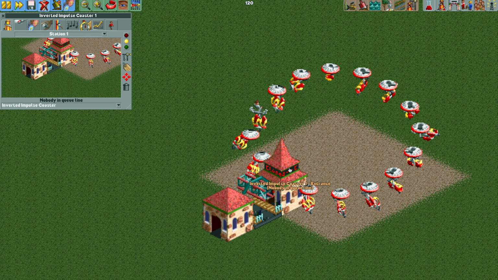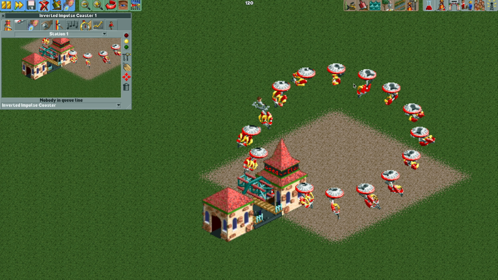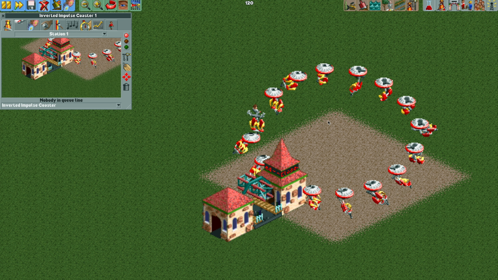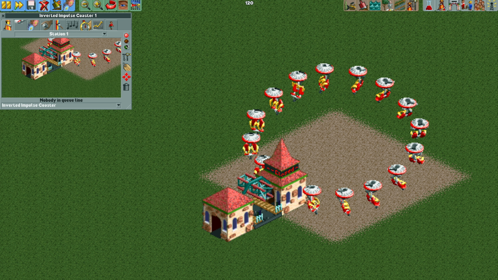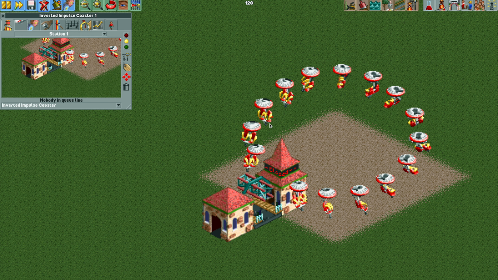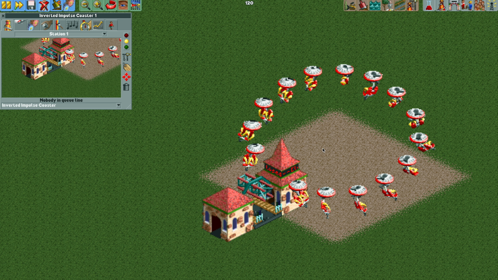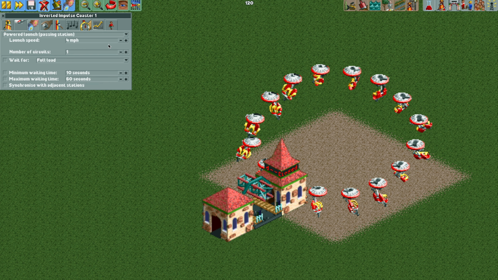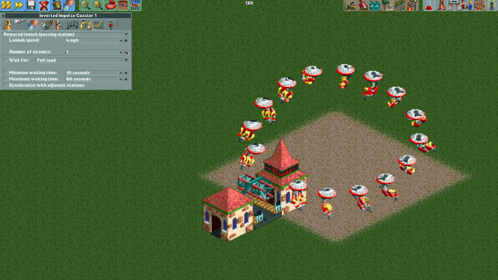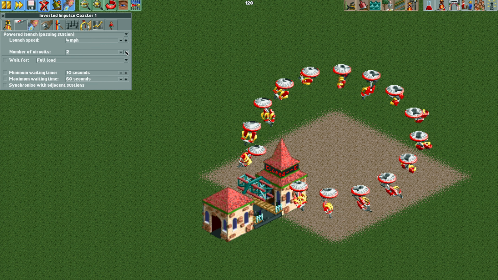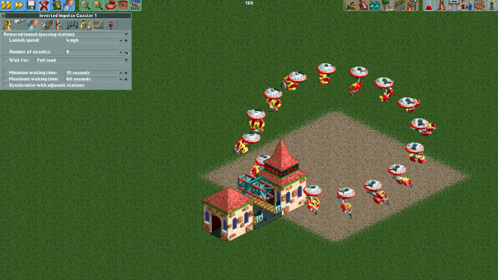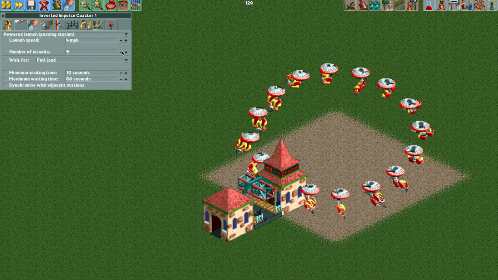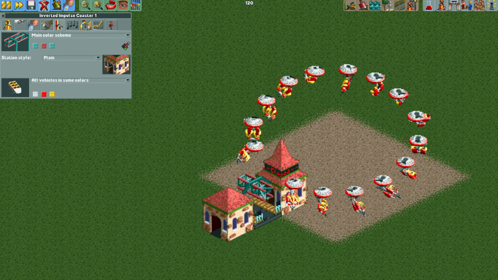Now you might notice some glitching on the flying saucers, and that's because we changed the vehicles while the ride was in motion. So we just let it stop here. They all reset and everything looks as it should. Now vehicle 1 is that Cheshire Cat, and it's slowly trying to gain speed. So what we need to do is increase the number of circuits. So something like 9 should be fine if you want a nice long ride for your peeps. And the ride will eventually get to top speed after a few circuits.